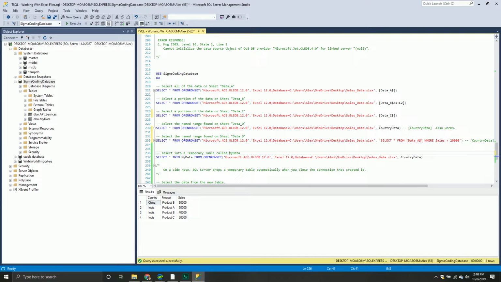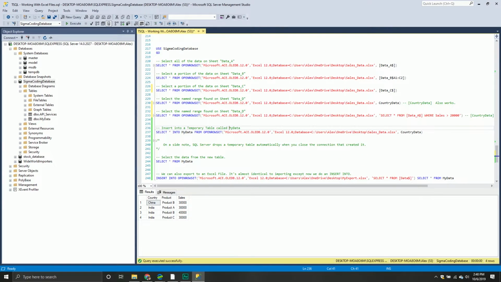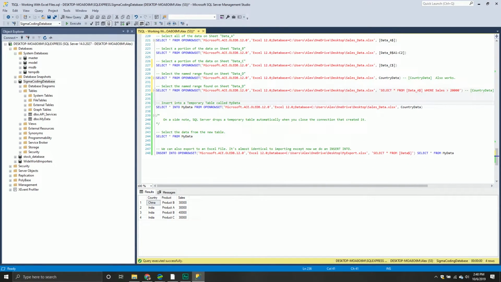What if we wanted to insert this data directly into a table? Well, that's actually really easy to do as well. What we can do is we can select into a table. It looks exactly the same, but really all that's changed is we're selecting all the columns and we're going to insert into a table called My Data. Now, this is actually going to create a temporary table. By default, I've set it up in a very particular way that's going to create a temporary table, but you could also insert into a table that is permanent. So it's up to you, but in my example, I'm just using a temporary table.